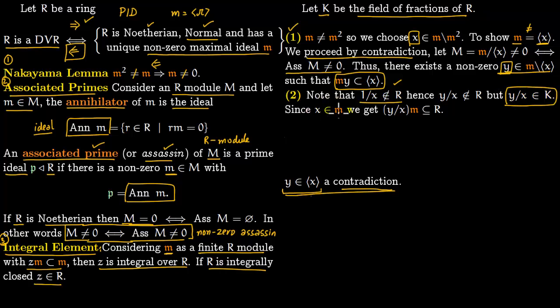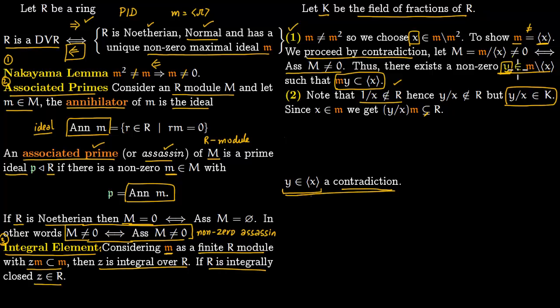Now x lies within this ideal m because it is m minus m square. So if you take y by x times m, then the denominator will just cancel out and you will still lie in the ring R. So there are two cases. We are going to show that the equality is not possible. So it has to be the case that y by x m lies strictly within R. So what if y by x m is equal to R? So this would mean that there is a y prime in m. So this equals R means that it has to generate 1. So that would mean that there is some y prime such that y prime y over x is 1, or x is equal to y prime.